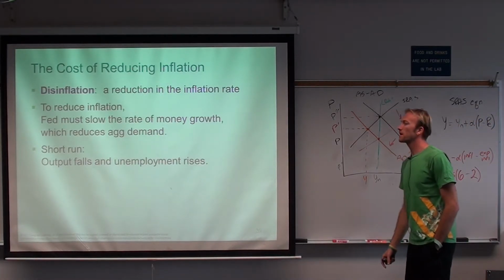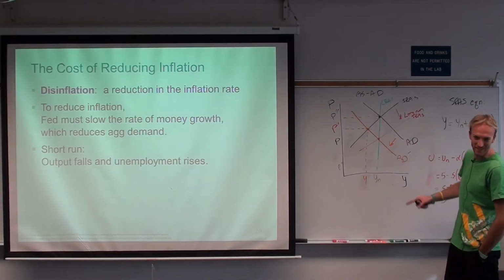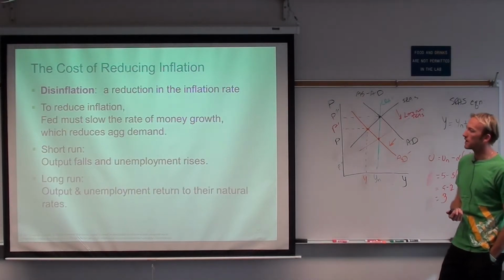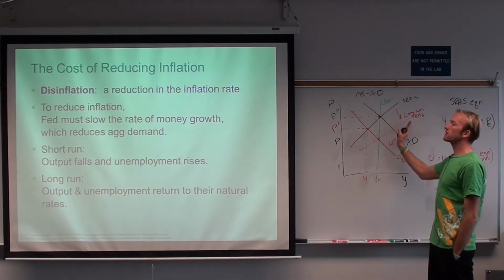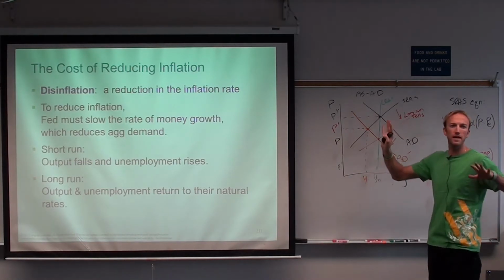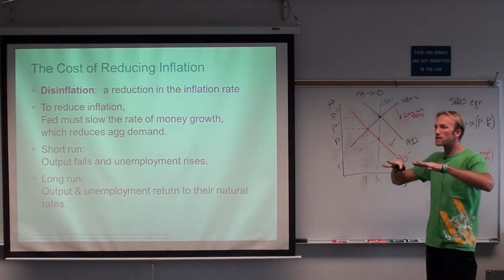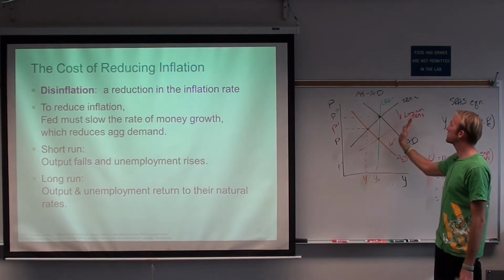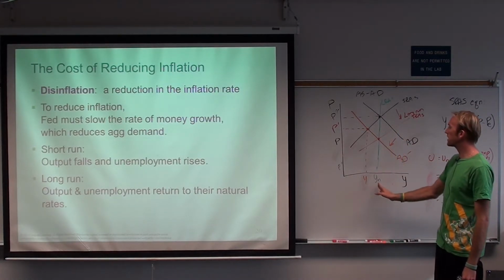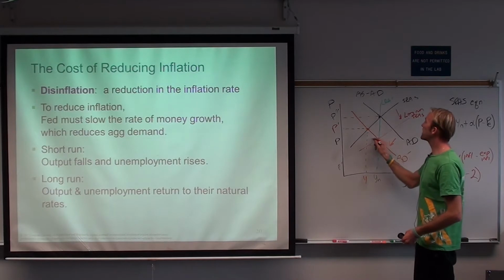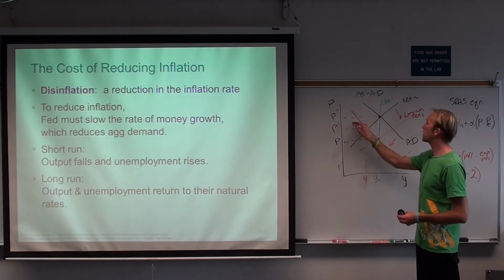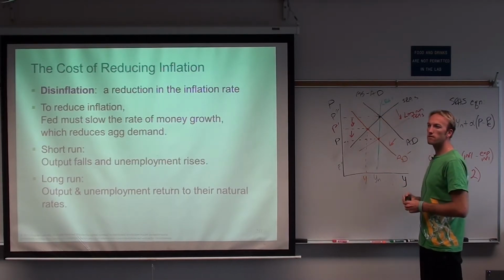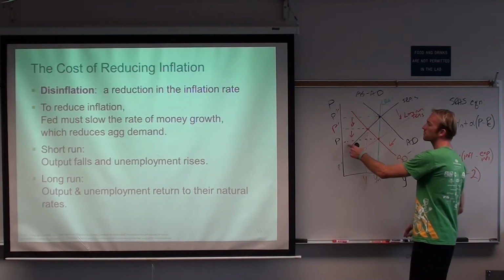Okay. I mean, hopefully you can predict the end because you know what it looks like in the long run. Okay? So this is going to happen, right? In the long run, though, the SRAS curve is going to come forward again. Once everybody realizes that this disinflation thing is real, people start lowering their expected inflation. The SRAS curve comes forward, increases, and then we come back to YN. Oh, and the nice thing is we're at a way permanently lower level of P, right? So when people start getting a clue and moving the SRAS curve forward, when the factories do, it actually makes our price come down even more.